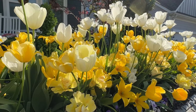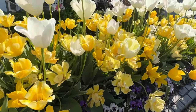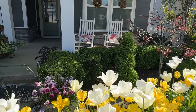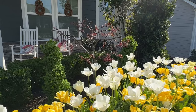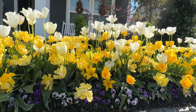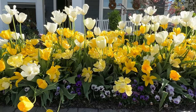So in a couple of weeks, we're going to be able to pull these out. I'll completely remove all of them, and then we'll put in our annuals. Like I said, I'm going to do this year because I really want to still kind of show off my hedge of my Sprinter boxwoods and the little Tilbury boxwoods, as well as the Japanese maple there. So I'm going to do nothing but white, and then I'm going to put some pink cashmere in just to give it that little bit of pop of softness color, and then we are going to accent with that Jazzberry and a hoopla color. There's a different name to it. I'll throw it up on the screen.